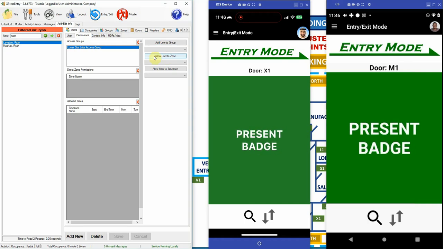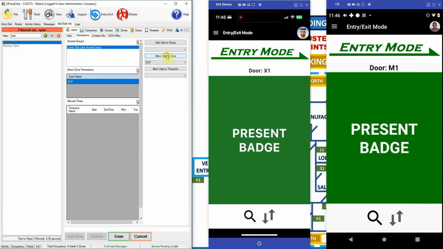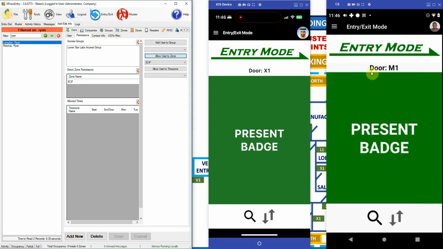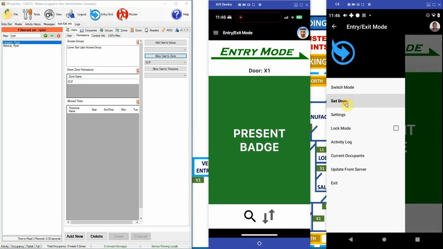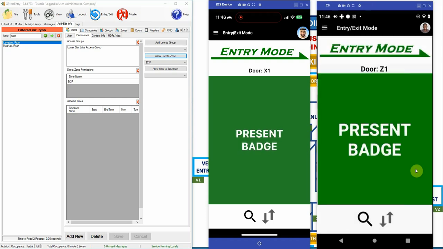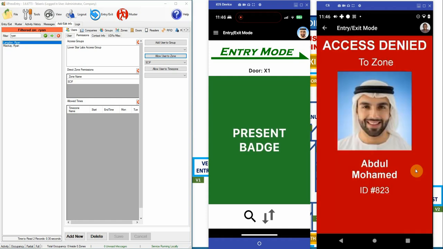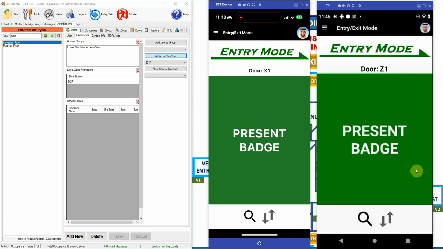We want to give Ryan additional access to just the SCIF. And let's switch this reader. Let's select Z1 and see if Ryan has access to that door. Yes. But no one else has access to the door because it's specialized just for Ryan.